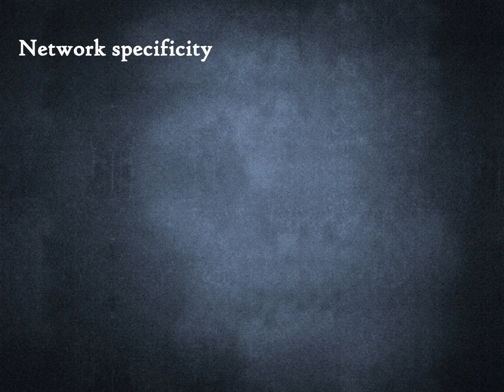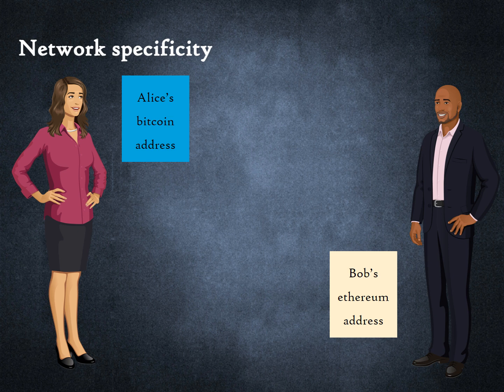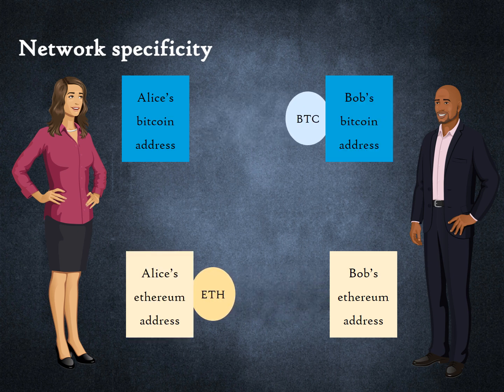Network specificity is fairly easy to understand. Consider Alice who wants to deploy a smart contract on Ethereum. She needs to buy gas with Ether. But she has Bitcoin and no Ether. Bob has Ether. Alice can transfer Bitcoin to Bob's Bitcoin address. Bob can transfer Ether to Alice's Ethereum address. The two can decide on an exchange rate. Bitcoin cannot be stored in an Ethereum address and vice versa. The property of network knowledge will make more sense when we discuss other types of tokens like stablecoins. But for now, I will give an analogy.